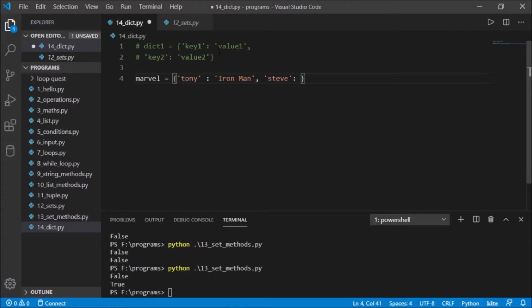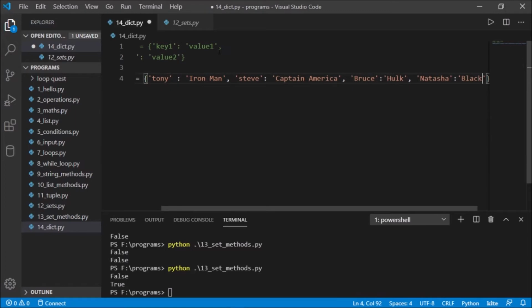Steve Rogers is Captain America. Okay, next. Bruce. So Bruce Banner is Hulk. Thor is Thor. So let's take another, Natasha. So Natasha, Black Widow.